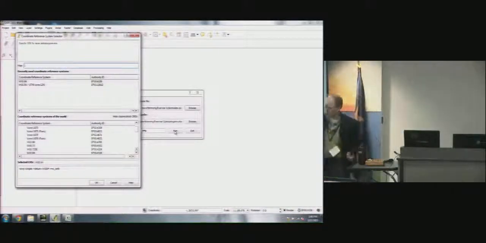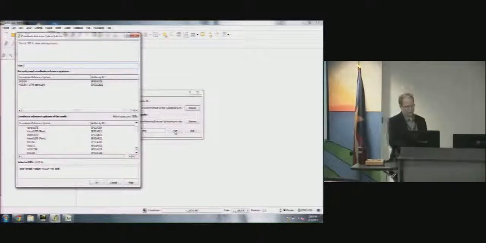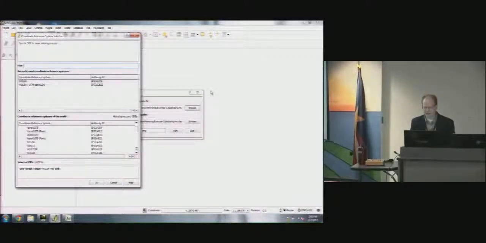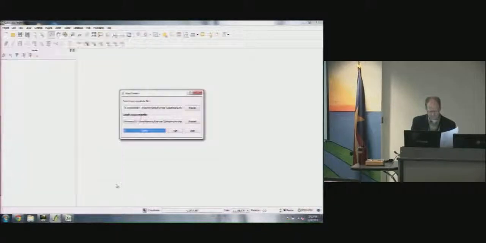Yeah, the extension for the output file, we're going to make that into a shape file. So the extension is .shp. So you can click Run.